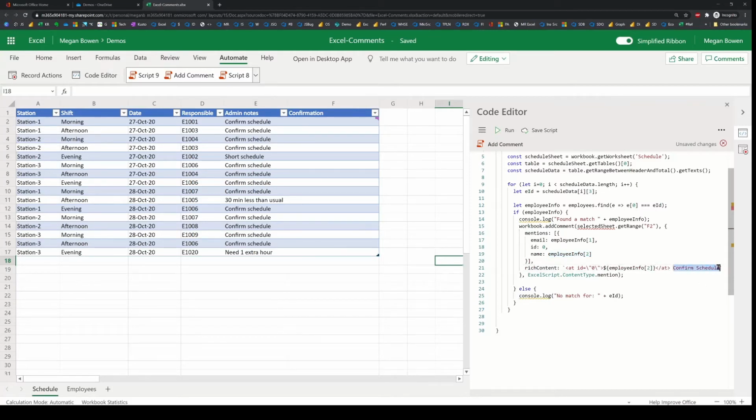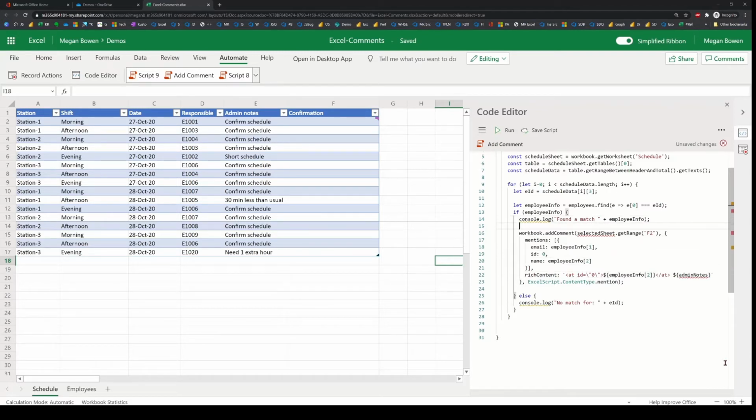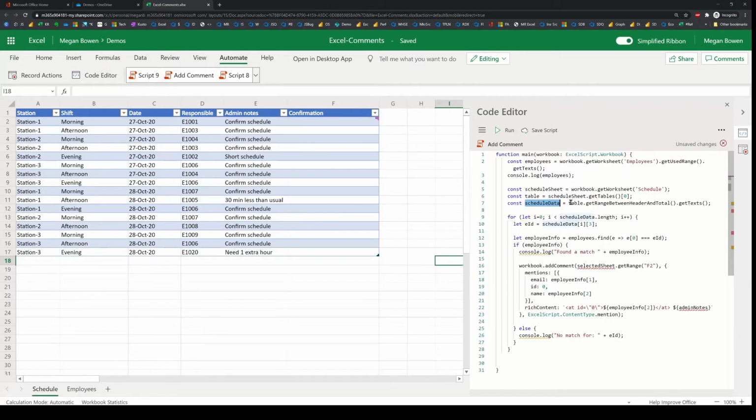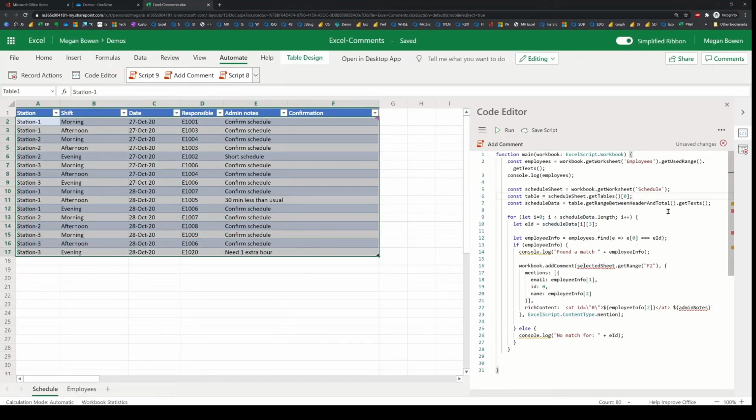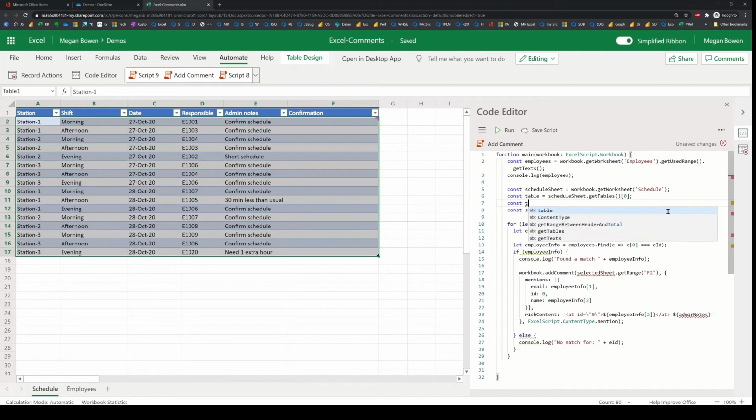And instead of the text here, I'm going to use, let's call it, admin notes. So I need to find out what the admin note is prior to using it. And here, the data, the range that I'm looking for is, so let me first get the range reference so I can use the cell. So I'll get const table range.